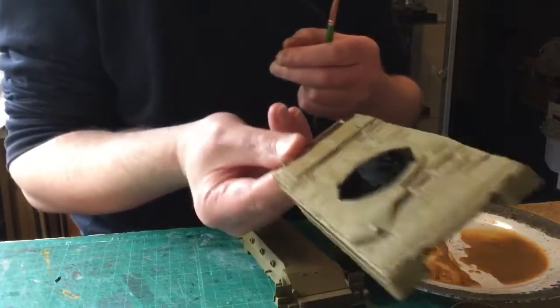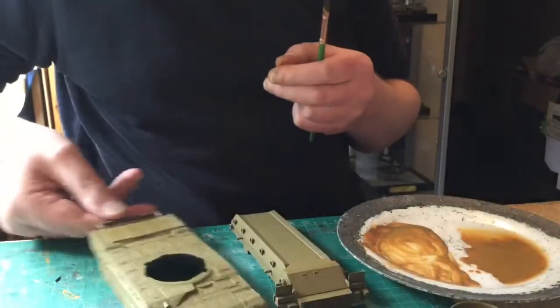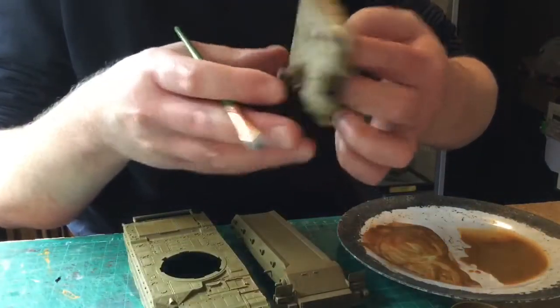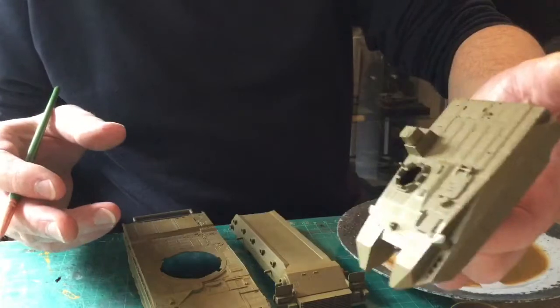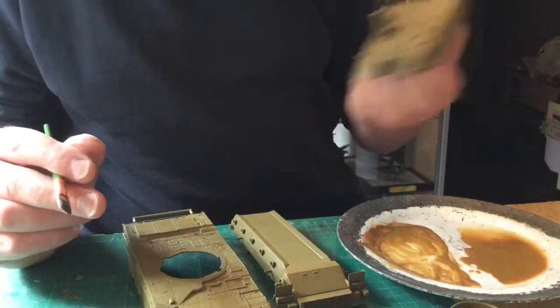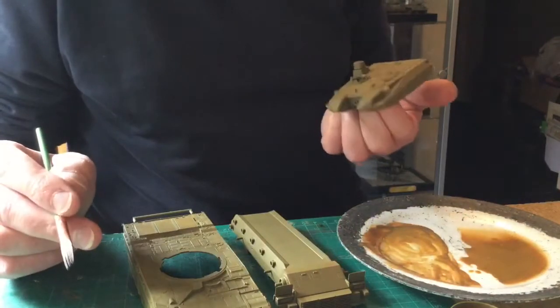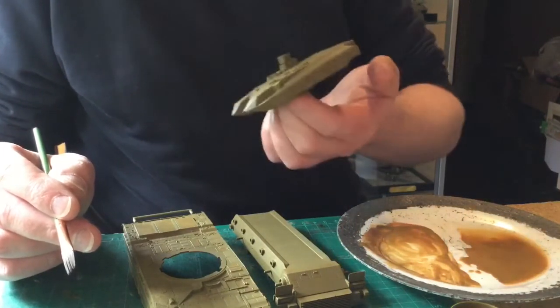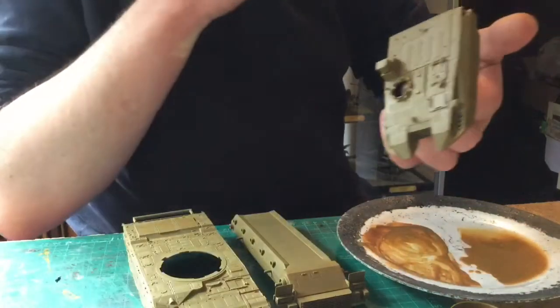They are dry now. You can see they're quite nicely done. Okay, it's a nice paint. Seems to have gone on well. So I'm going to carry on painting all these brown bits, dark earth bits, and get them all done, but off camera. But it'll just be the basic same way.